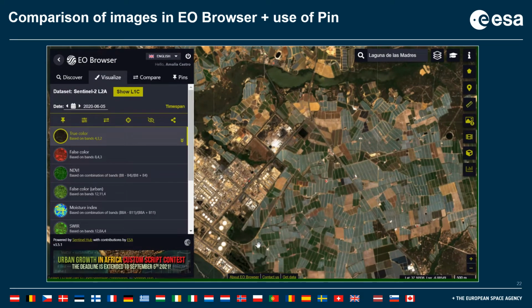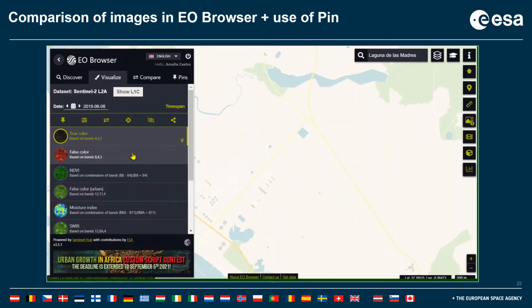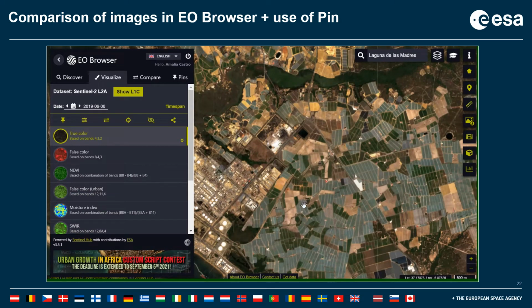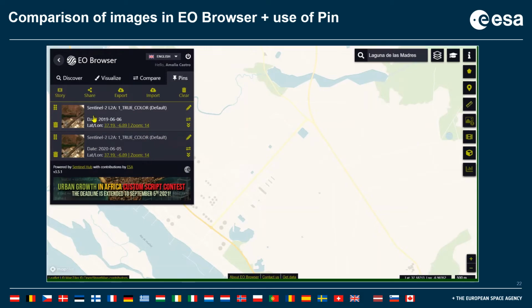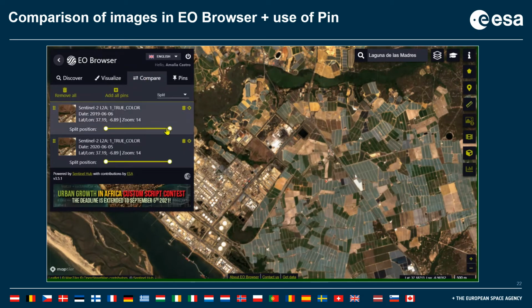We now repeat the search for an image of 2019 for the same area and for a date as close as possible to the date of our 2020 image. Then we pin the visualization and we add it to the Compare tab. This will allow us later on to compare the images.